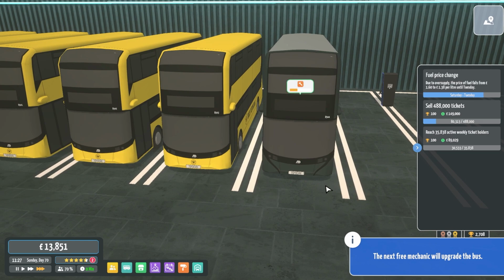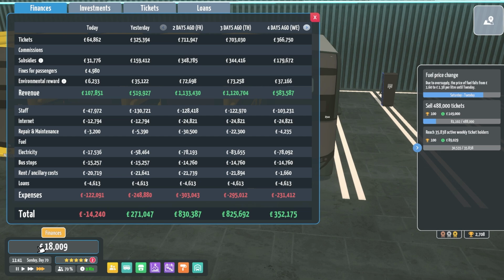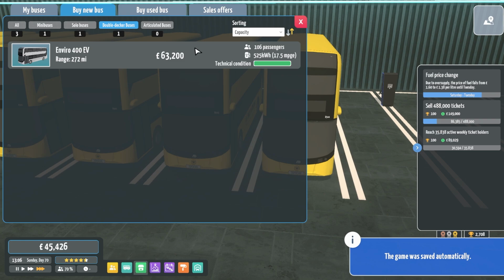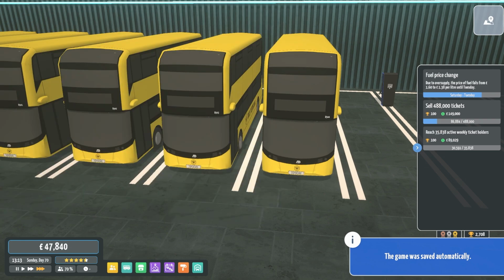So we've started off on a new Sunday with ticket inspectors, and straight away we're getting nearly 5,000 a day. Well, over 5,000 on a Sunday in fines. Ticket inspectors might be worth a lot more, we might need to get a lot more, basically. Okay, we're making a profit on the day. Are we able to buy another bus, maybe? No, there's no double-deckers for sale.